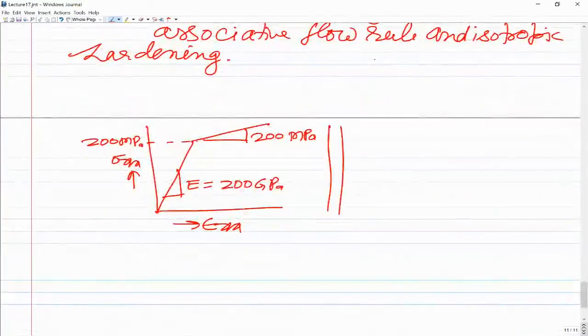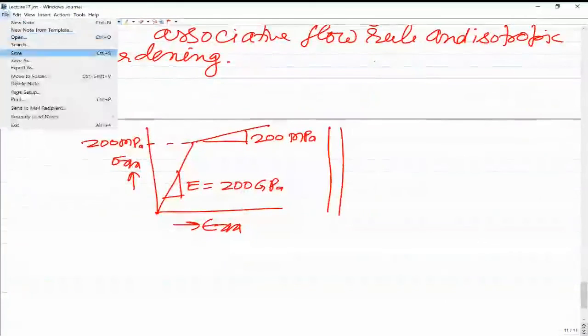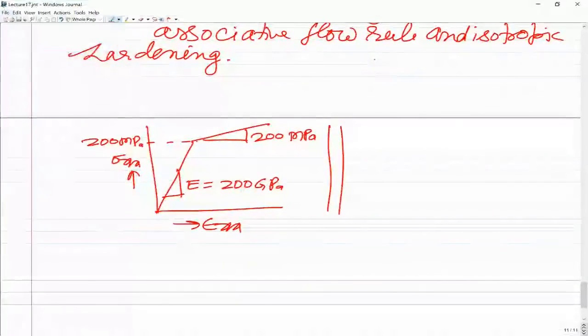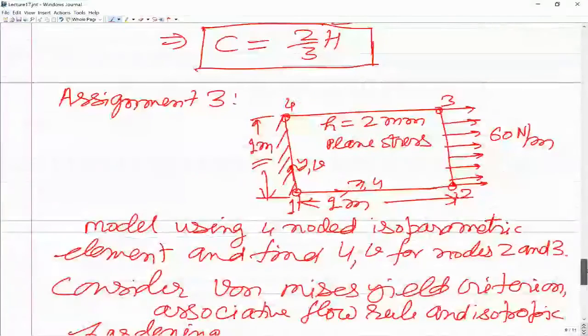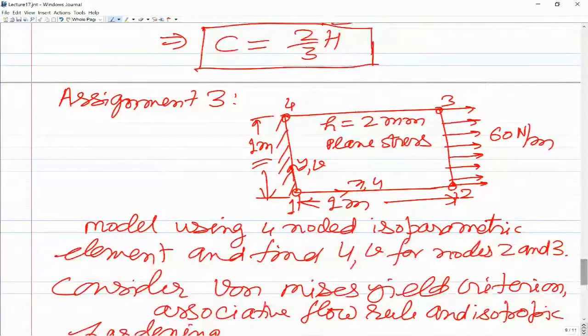Yeah. So now, if you have any doubts and questions, you can ask. So here the force, which is given as 60, also we have to divide? Yeah, that also you have to apply in steps. You will not converge if you take the full load in one go. Like what should be the step size and how will we know? Maybe you can take 6 newtons, so the whole thing you can do in 10 steps. Okay. And sir, we have to take only one element, right? Yeah, only one element. Yes.